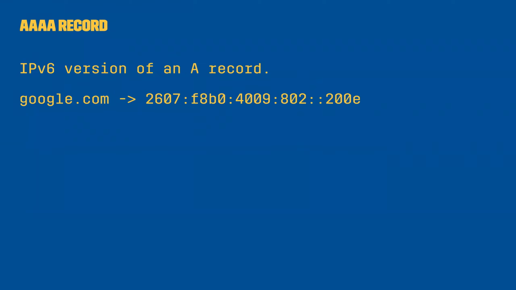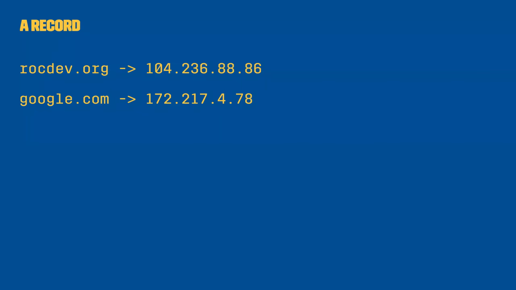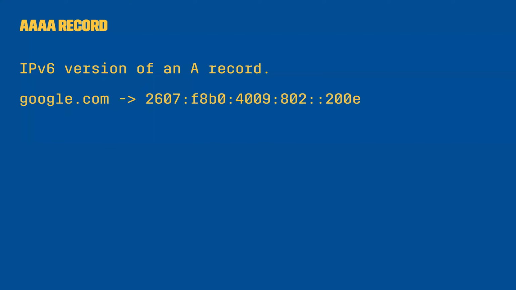Quad A is the IPv6 version of an A record. IPv6 is supposed to be the future. The previous A records are IPv4. IPv6 has a bunch more addresses, and because of that, they look a lot more complicated. No one's ever going to remember any IPv6 address and then write it down.